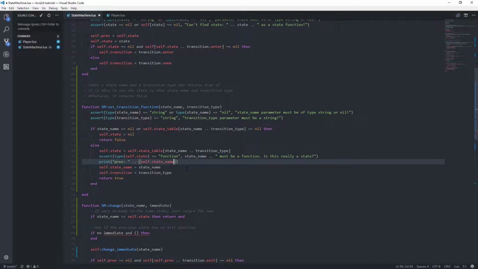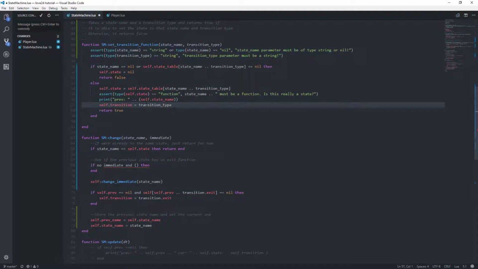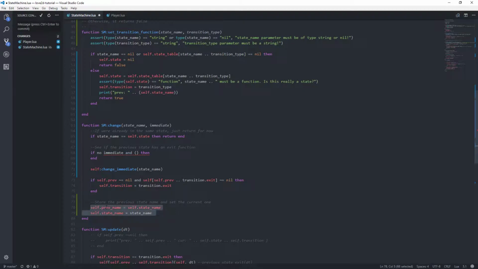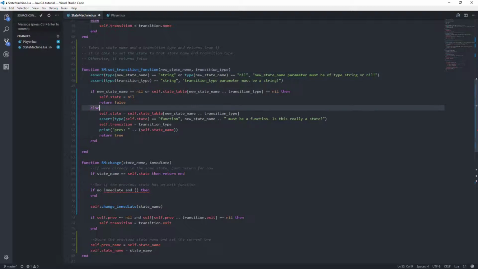actually, that should be up here, shouldn't it? And really we're doing that here. So let's not do this here. Let's just do this. So the set transition function doesn't change the state name. Okay, self.transition equals transition type, so we need to do that. And so then that means that the previous state is going to be still in self.stateName, because we'll call this before we do this, before we set these two. Because remember that state name is the new state. Maybe that's what we should call it here. That would make it more clear, wouldn't it? Say new state name, just for the fun of it.